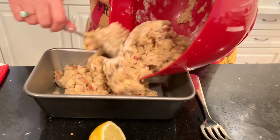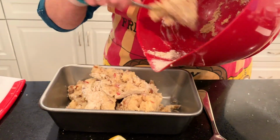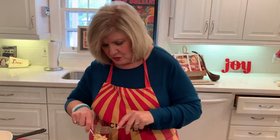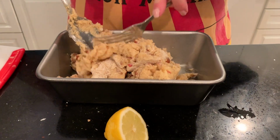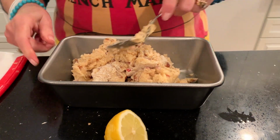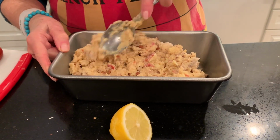Did you butter it or you sprayed nonstick spray on it? Yeah, I sprayed it. But you can butter it if you want to. And a little trick to buttering is to take the paper from the butter that you have melted and just wipe it down like that. And then you have butter on it. Now what I did was after it was baked, I added butter. I just melted some more butter and I brushed the top of it and it made it really yummy.